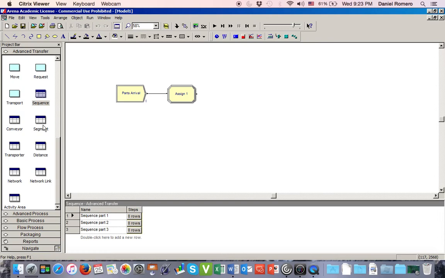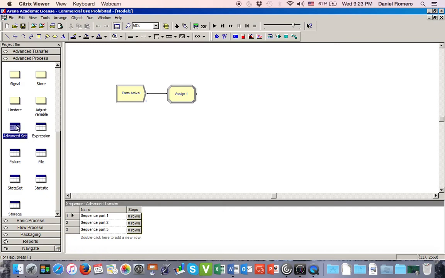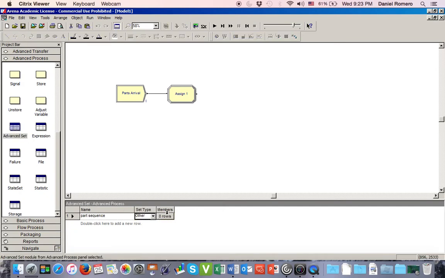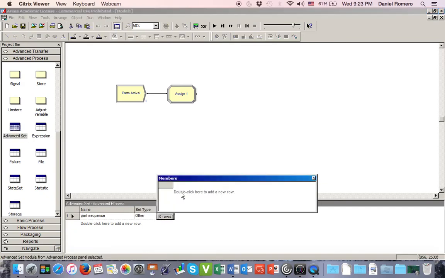But so far we have created the set, the advanced set, and that advanced set contains or should contain 3 members, which are sequence part 1, sequence part 2, and sequence part 3.